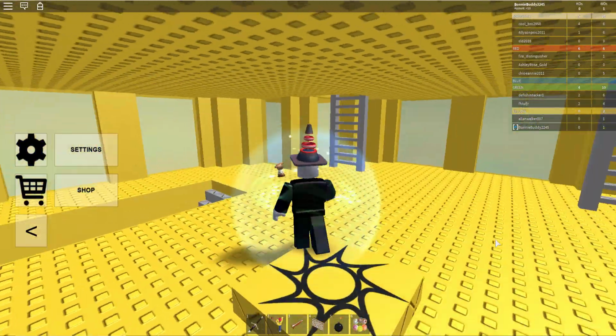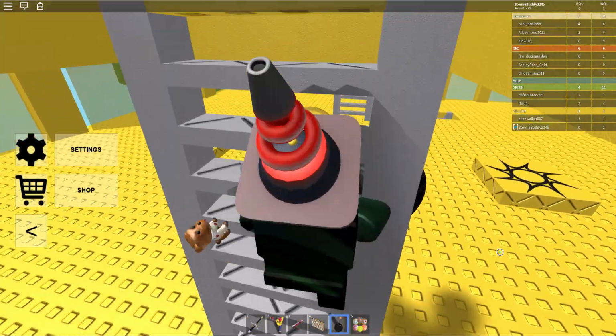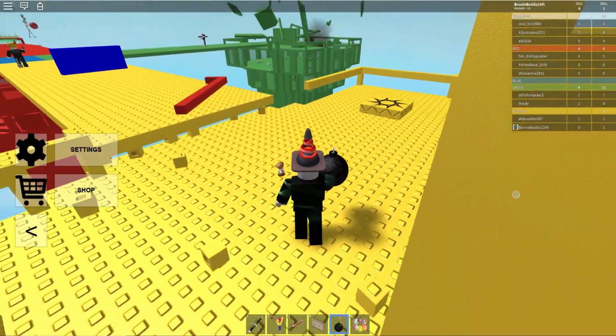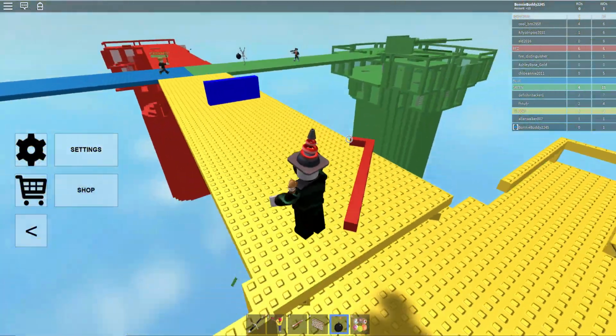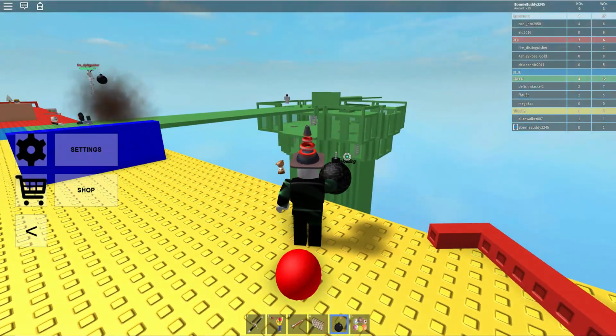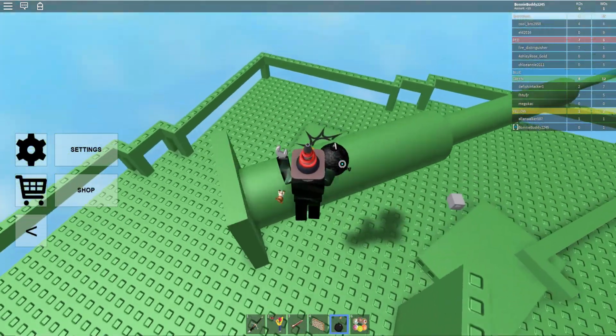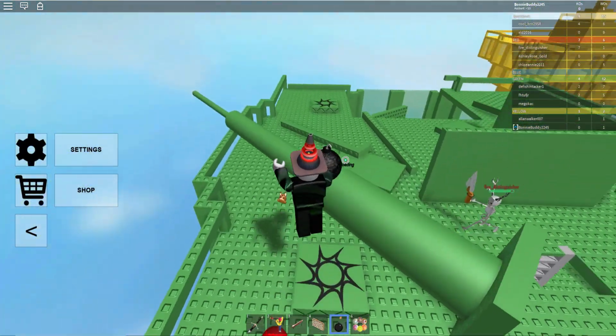Okay. So now let's try to bomb launch to one of the bases. So we'll bomb launch to green because it looks like it's going to be challenging to get there. Okay, now let's blow up this.